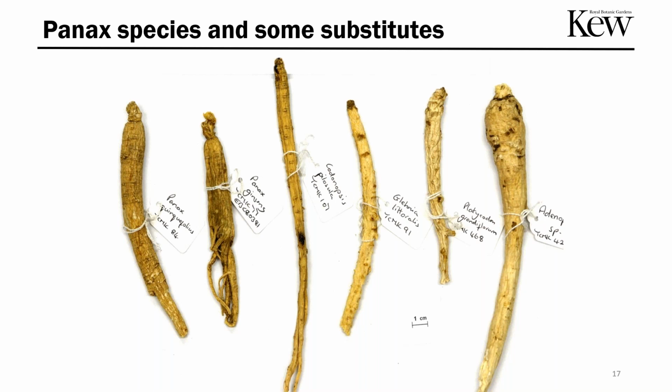And there's a nice little story here I'd like to share with you. I think I've got time. A company sold a large batch of Panax ginseng to a manufacturer in Europe. They wanted Kew to authenticate that material and confirm that they had bought a batch of Panax ginseng before they went ahead and used it in their factory. And so the chemists at Kew macerated the material and produced a chemical profile of the sample, and then they compared it with what we would expect from Panax ginseng. And lo and behold, these two chemical profiles appeared very similar. The peaks were in exactly the same place on the chromatogram and all looked good.